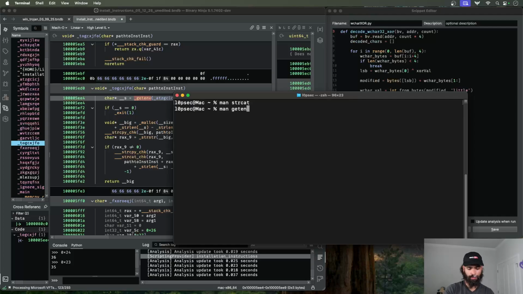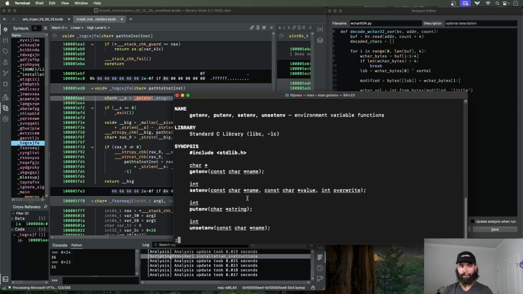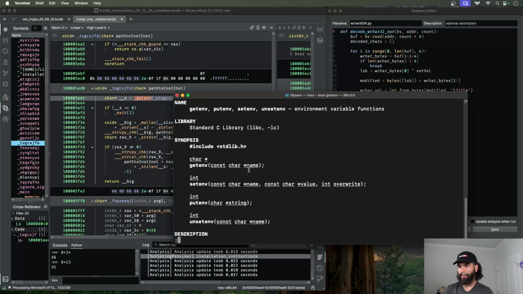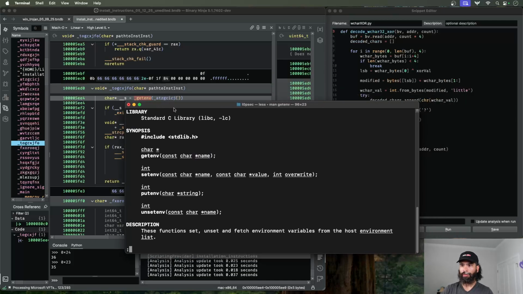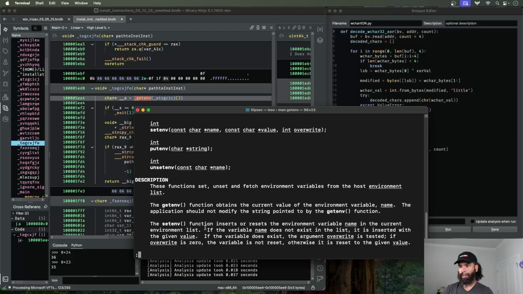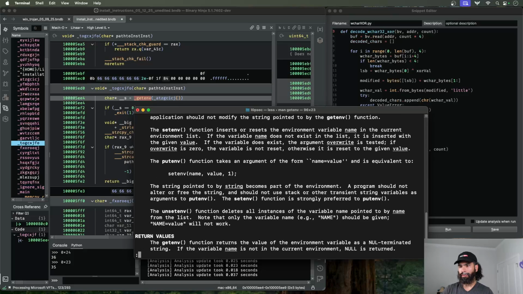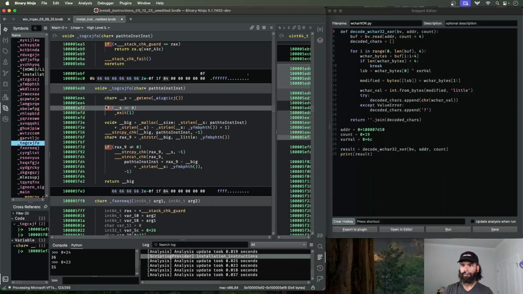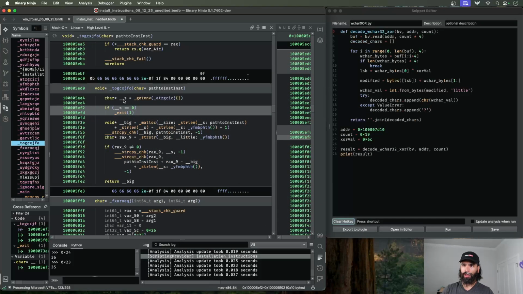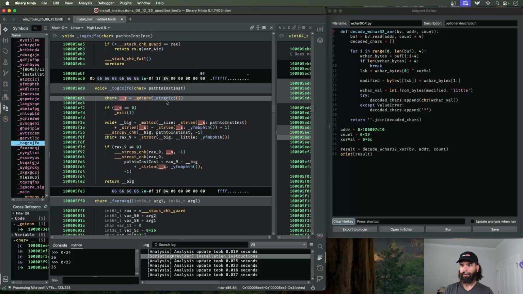If you want to verify that, just come in here, and we're passing in this name. So we know this function is going to return another string, as we talked about. And then it's going to return the value of the environment variable as a null terminated string. If it's not in the current environment, null is returned. So there's probably a check for that. Yeah, right here, to check whatever is returned from this.